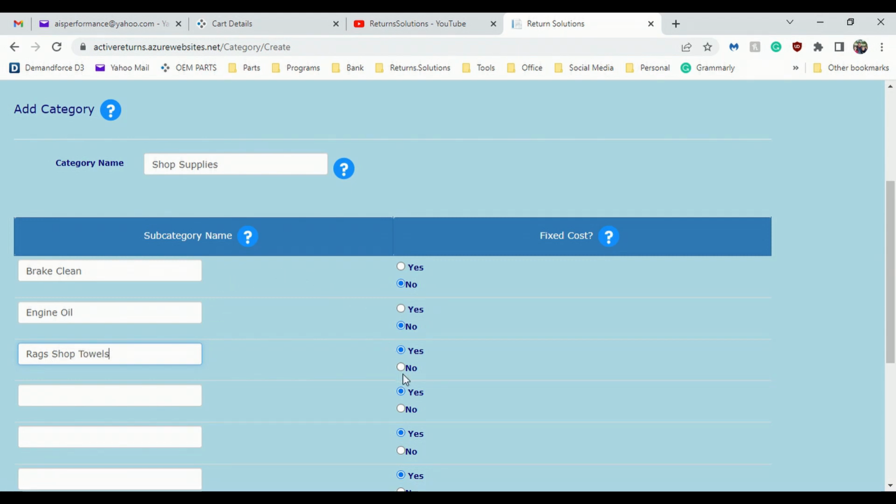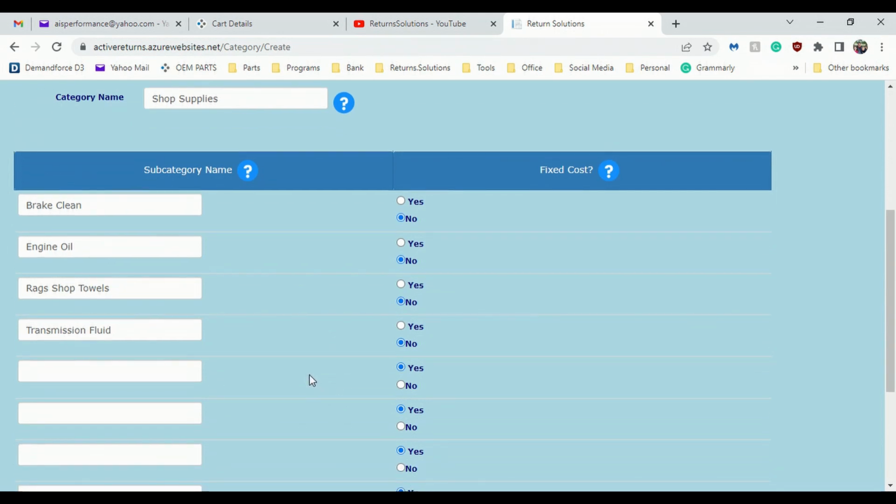Is that a fixed cost? No, you don't have to have them to open the doors. Now under shop supplies, maybe we're going to track transmission fluid. Is that a fixed cost? No. That's actually an expense that you would pass on to the customer.